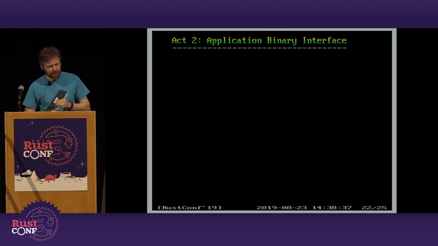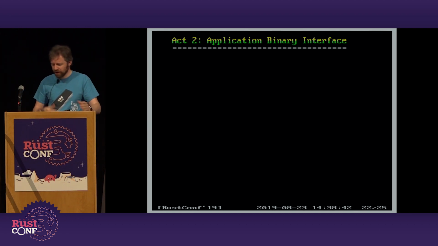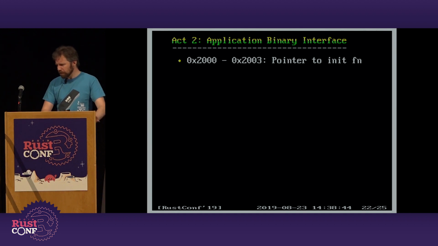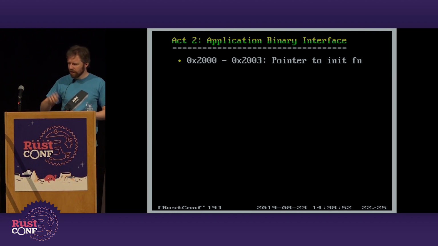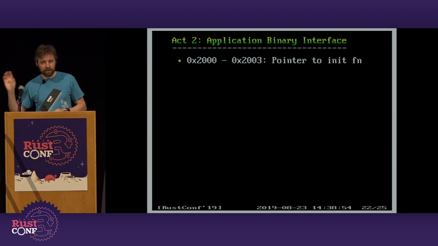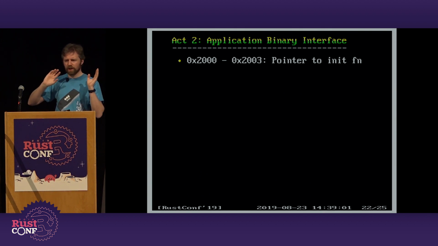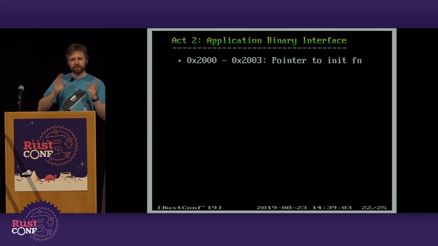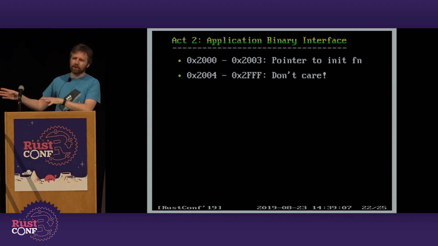But to get your application to talk to this sort of ROM and this sort of kernel I built, you need an interface. So the system I designed was basically when you load a program into RAM, you get the top 24K to play with. The bottom 8K belongs to the system. The first word in your application space should be a function pointer. And then if you put your code in RAM, the kernel will look at that, treat it as a function pointer, and jump to it. Don't care what you do with the rest of the RAM.